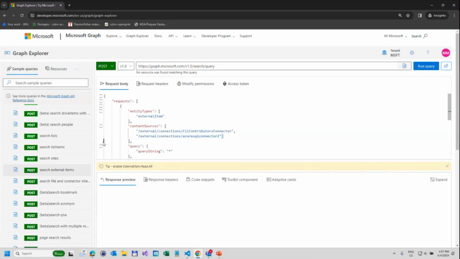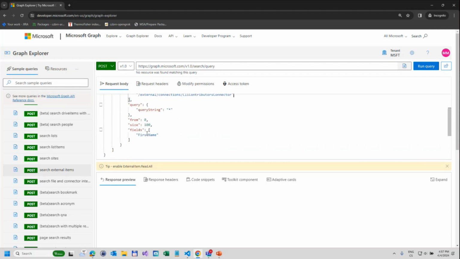I will use my connector. I will modify the fields, the properties to be returned. I don't care about IDs, so name, email, and role.